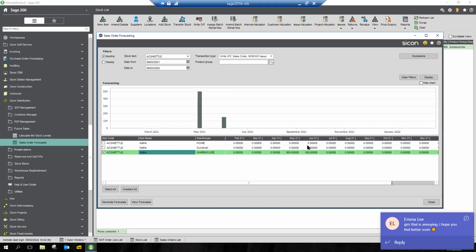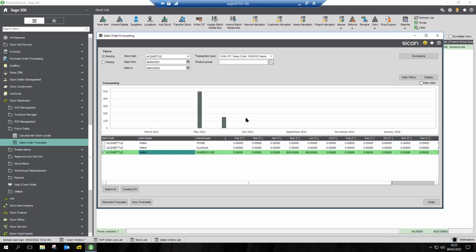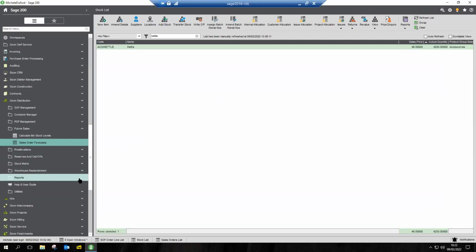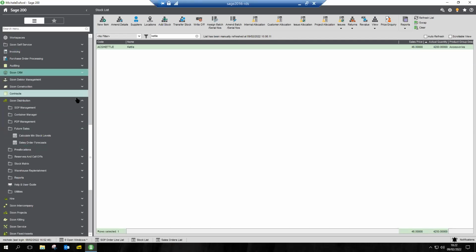So it gives you an awful lot more information on the screen so that you can make informed decisions and create your forecasts and, of course, your minimum stock levels in order for MRP to be able to pick it up and run with it. And that's basically what we're going to do next. So before I do that, obviously MRP is not just going to look at those two things, those minimum stock levels and the forecast. It's also going to look at your standard Sage quotes and sales orders as demand.